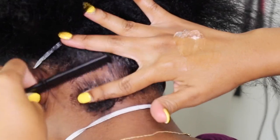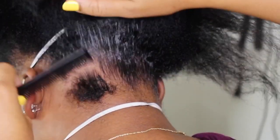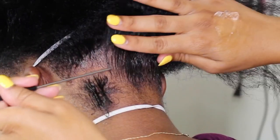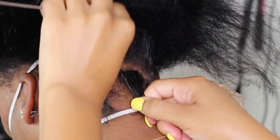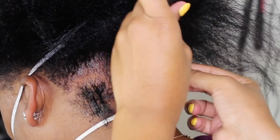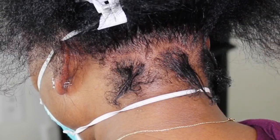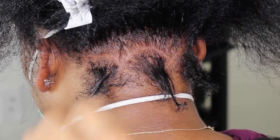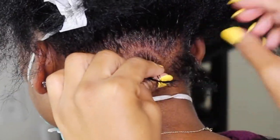That's all it does. So I like to use a Shine and Jam. Of course, you guys know I use that. I do not use Let's Jam. That is a very greasy product, and it literally turns to grease in like 30 seconds. I hate it, so do not get it, okay? Get Shine and Jam. And also, edge control can work. I don't necessarily like to use it because it's not enough product. You don't get enough bang for your buck with edge control, okay? Just stick with edge control for edges, okay? So, yeah.